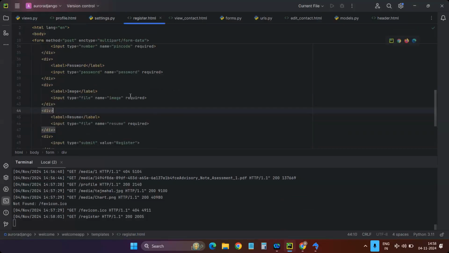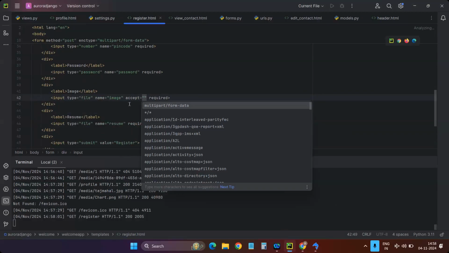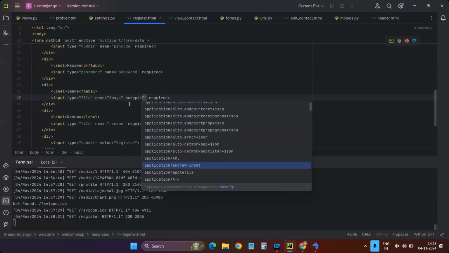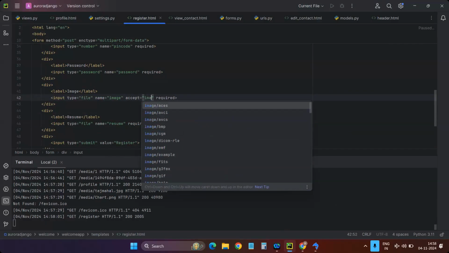Register image, we have to use accept equal to, here you have different types of conditions. Take image.